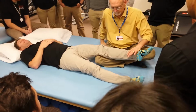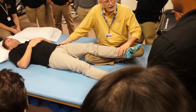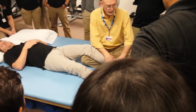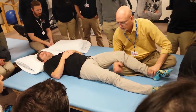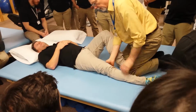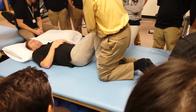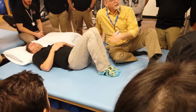Clasp knife. Ed, do you want to watch the hip when you're doing this? A little bit. You mean whether it's going to come up? And you will. Okay. Because once you get a bend here, I'll show you some. Once we do get a bend, now we have to work on the foot because you may have some plantar flexion. Once we do get a bend, then I'm going to come up, and if I need to do the same thing to the other side, or if it's released, then we're going to work more on the hip where we could do some rotation. And it's just hard to do that rotation until you can flex the knee.